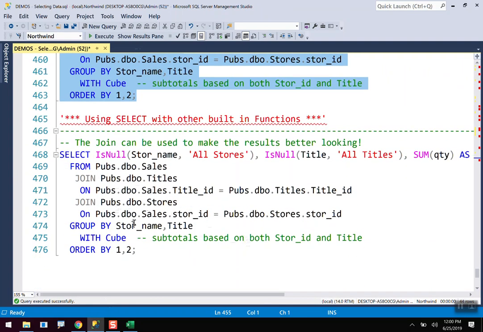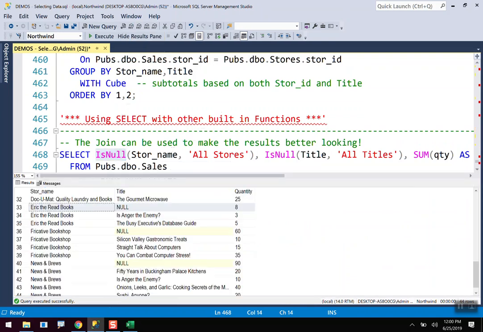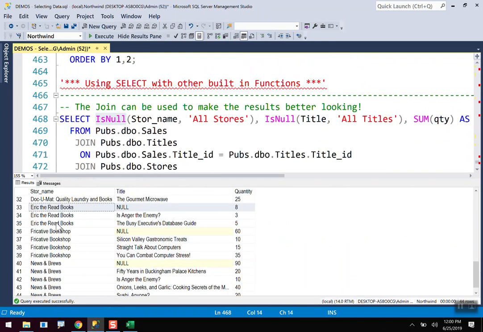One function I think is really useful for making reports like that is the ISNULL function. What it does is it allows you to replace a null value with something else. So for example, I see a null value here. I would like to replace it when it finds a null value in the title column with all titles, because that's what it really is.